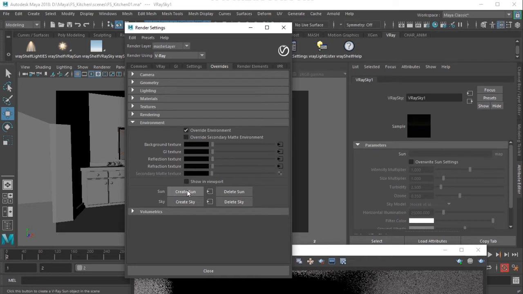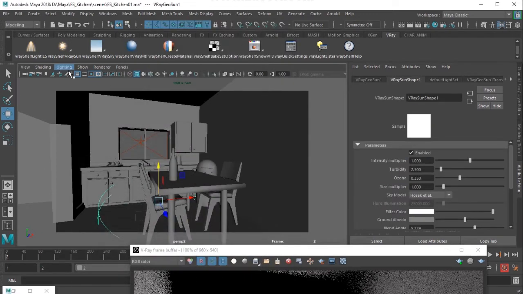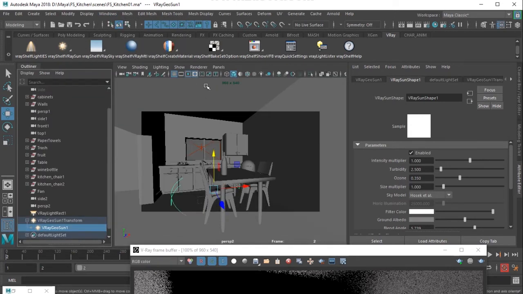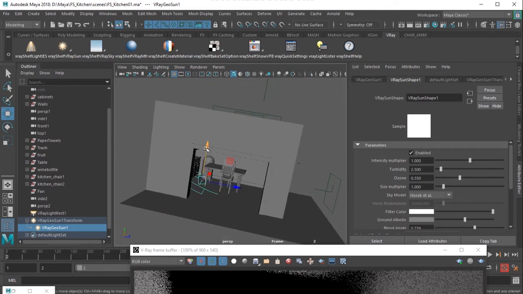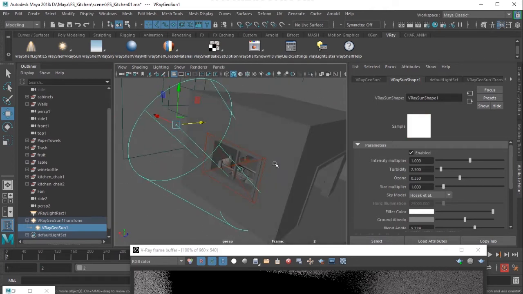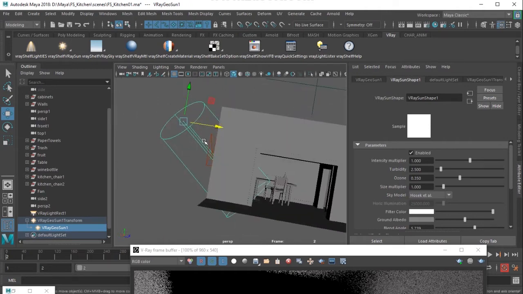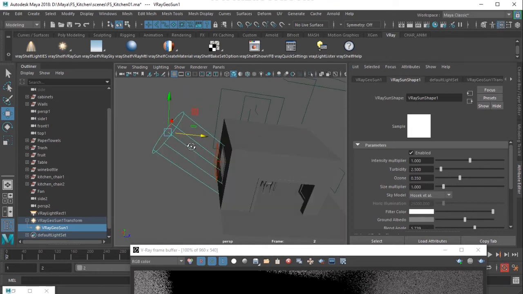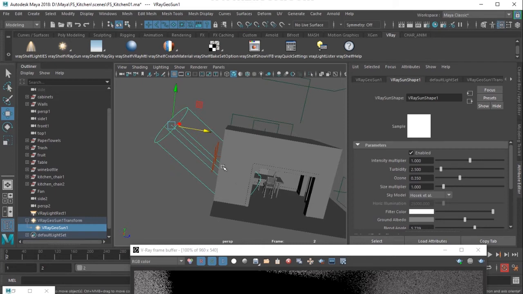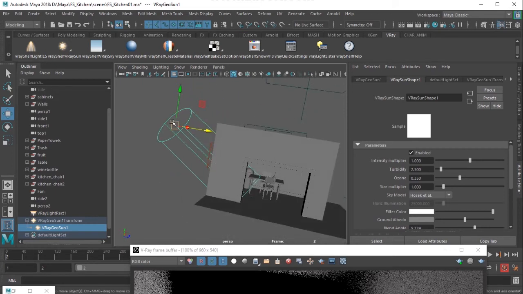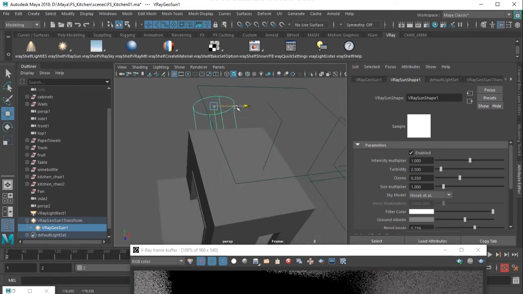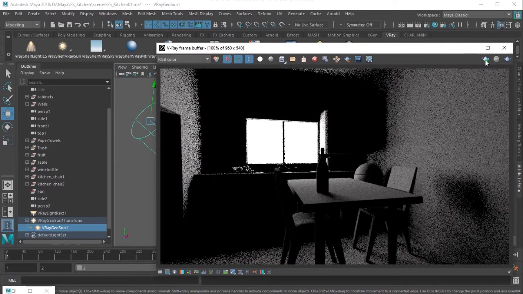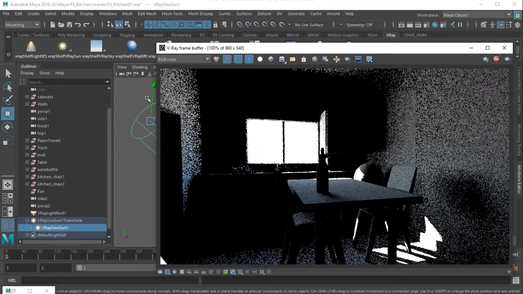So this is the sun. I just open the outliner and we have the sun here. I just choose the perspective, and if you see here, I've got this light. I just pull that light here, and what I'm trying to do is make the direction of the sunlight controlled by this placement. This will tell the light comes from here and hits that place, and then if I move that way, I can switch on this, and you see when I move the light, I get this light here.